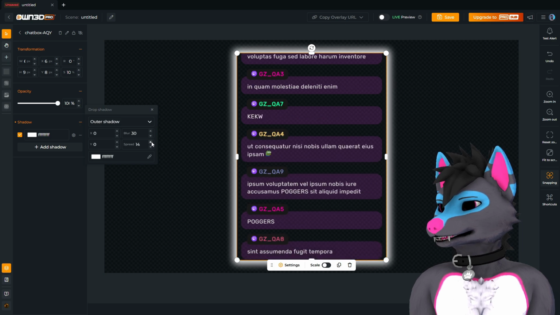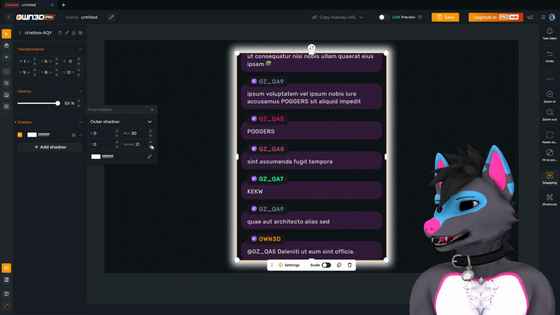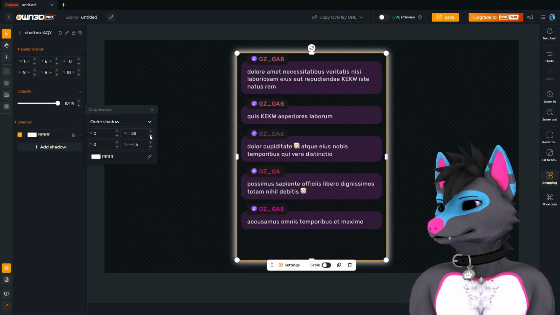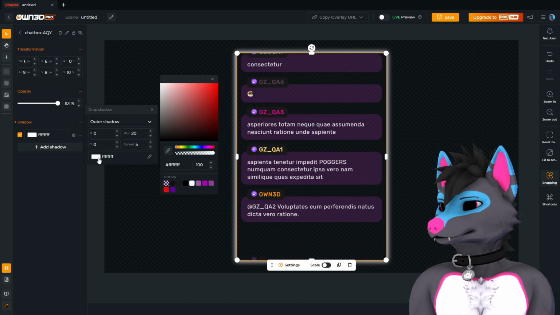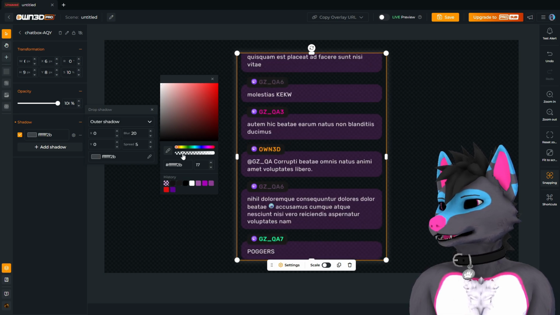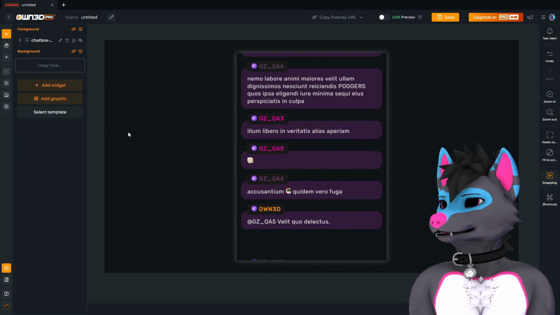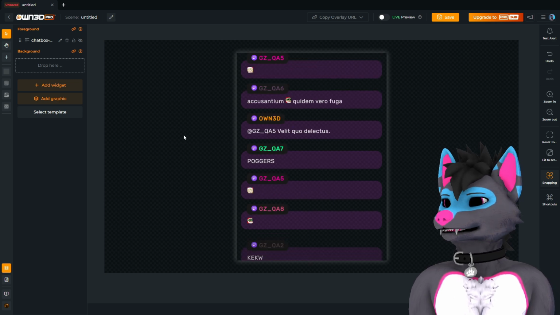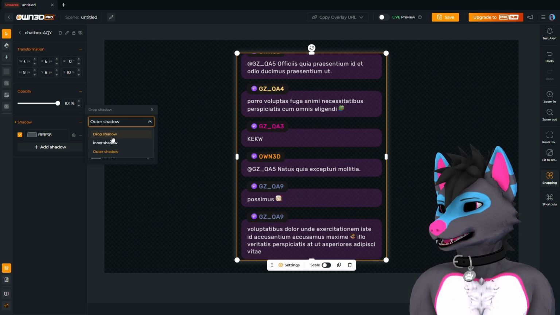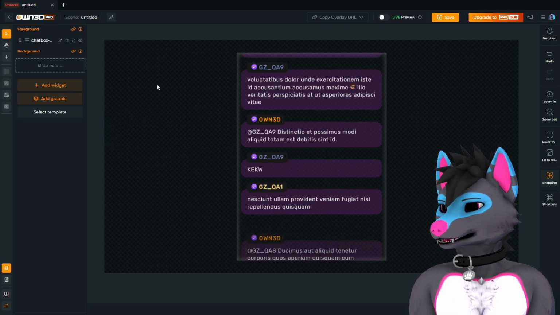And you could actually spread how far out the glow goes. I'm going to just turn it down to 5 and I'll leave this at 20. We did turn it to white, but you could also customize the opacity as well. The opacity slider right here. So if you don't want it too bold, too in your face, you can go ahead and do that as well. And last but not least, you do have an inner shadow as well.